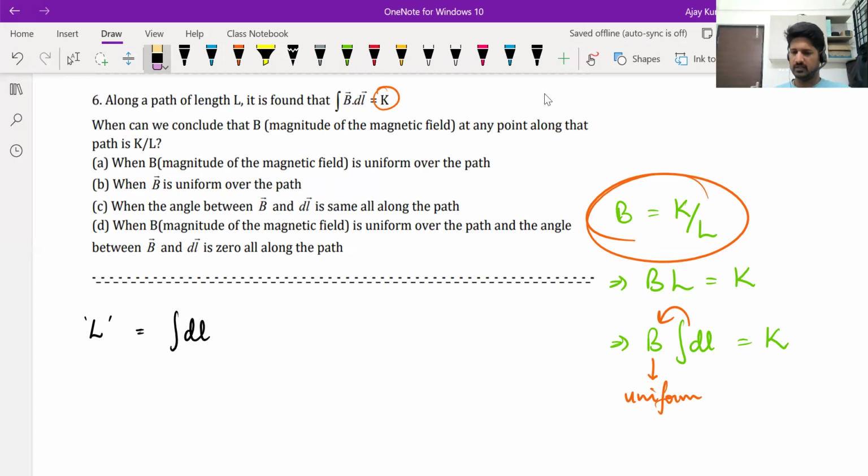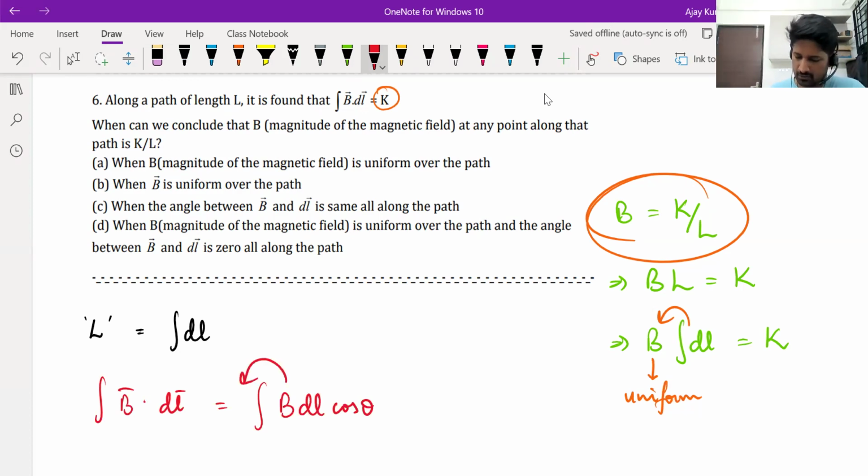That's one thing. But see, in the actual integral, what we have is B vector. Only its magnitude should come out. Means we have to remove the dot product first. We have to evaluate the dot product first. Now in integral B dot dl, simply applying the formula for dot product, you can say it is equal to B dl cos theta. Now here B must come out, so B should be uniform. And to get the result that we want, there should be no cos theta term there. That means cos theta should become equal to 1 everywhere. It should be constant and it should be equal to 1 everywhere.